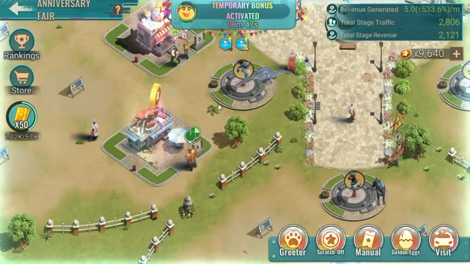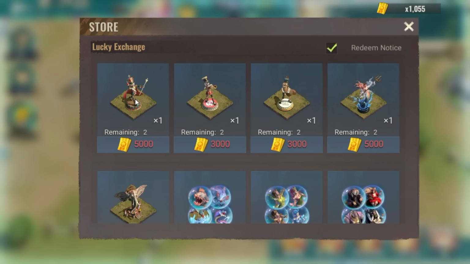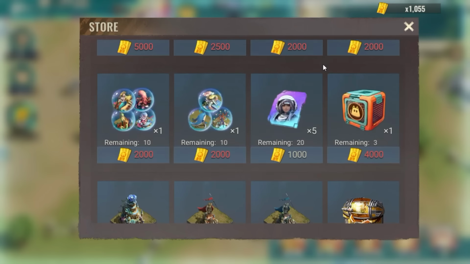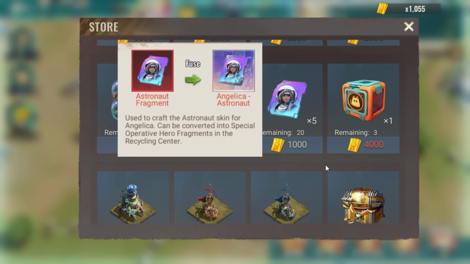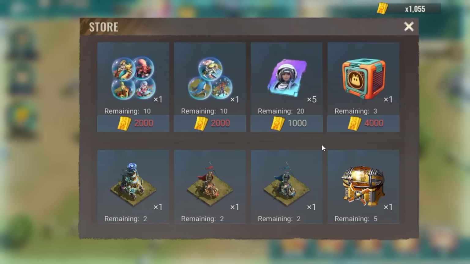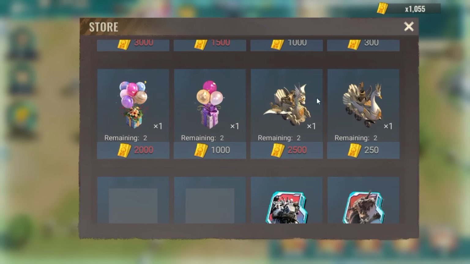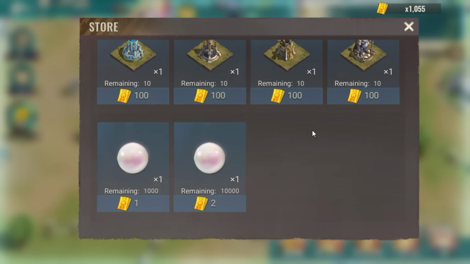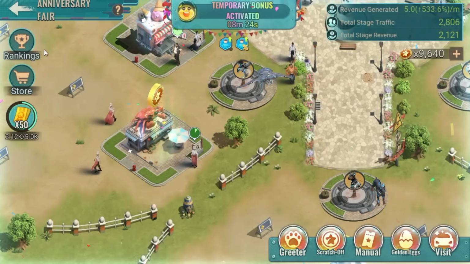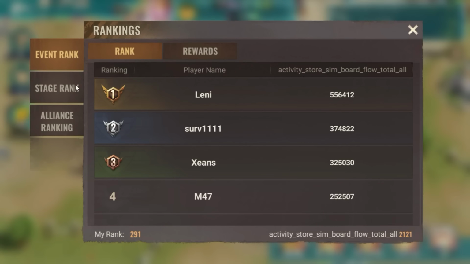Now comes the store. You will have a store. Store will have generation 5 of the new decorations, and will have obviously the old generations too, and the skin for Angelica. So you actually can get the skin, and this time it's way much easier than the last time when they have offered us the skin. And obviously you can get some flawless spiral, but the problem is, ta-da!